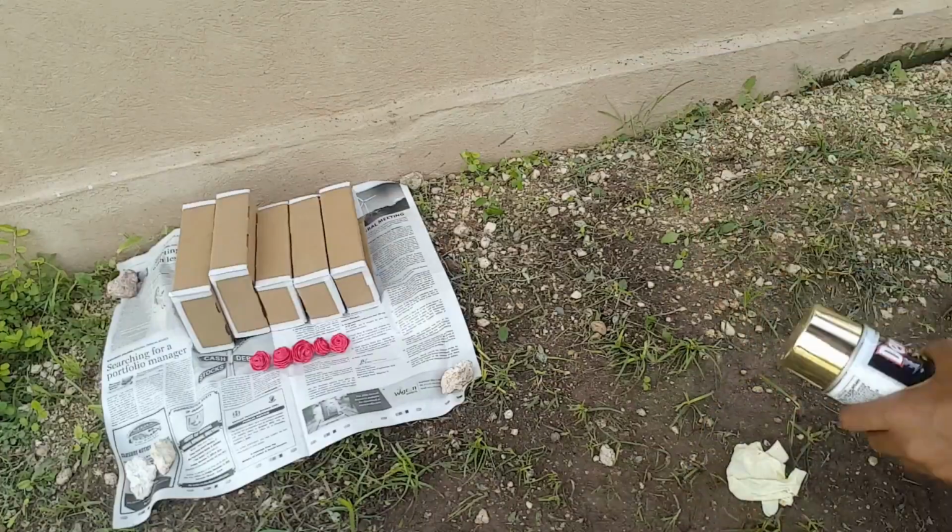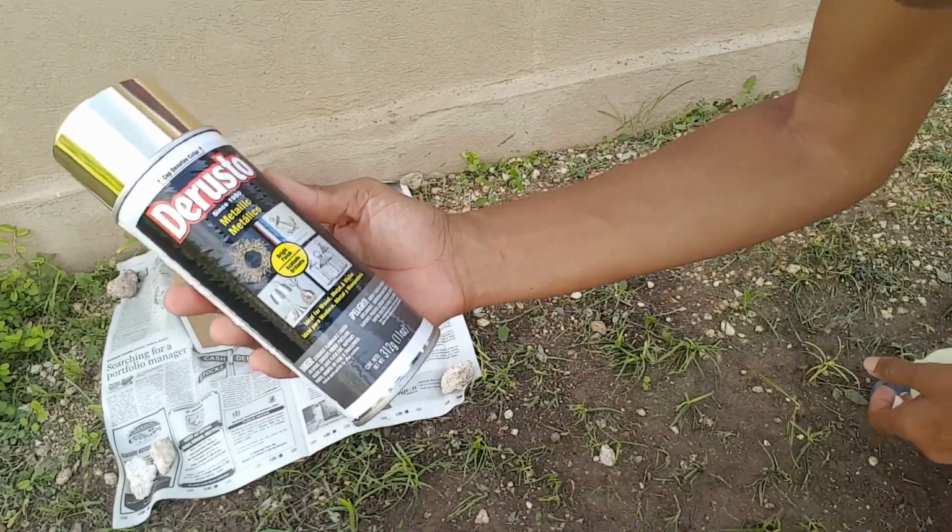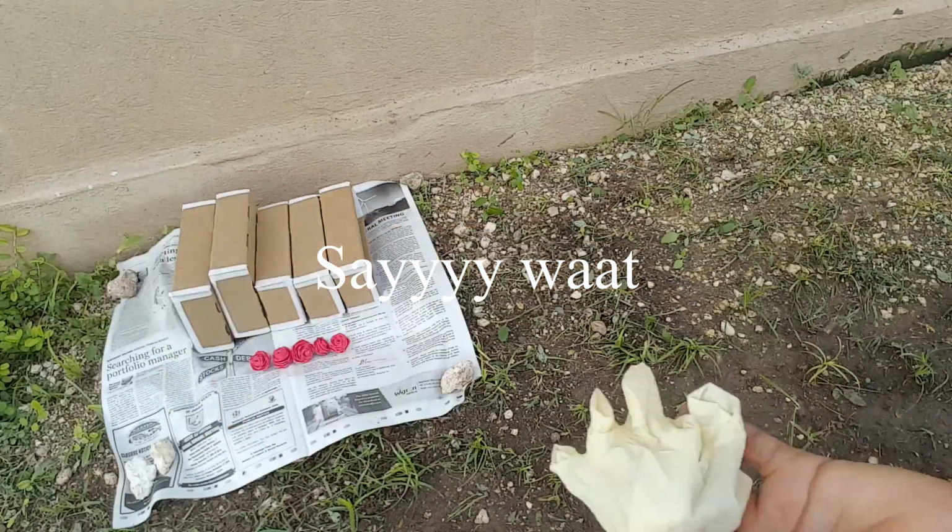So I'm going to be spraying. This is the spray. I'm using the rose top.